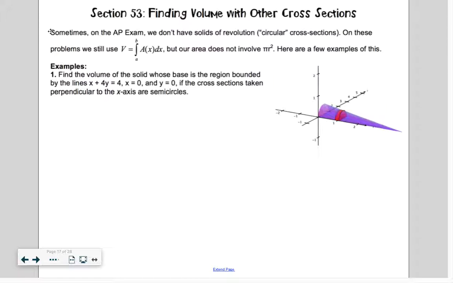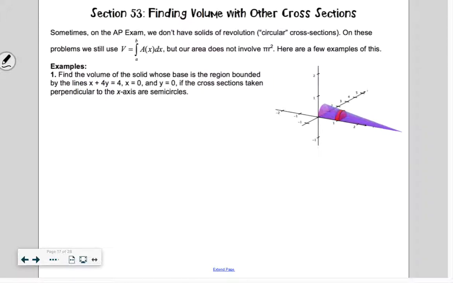So on this first one, it does kind of look like a circle, but it's actually only a semicircle for the cross section. So you guys can see in your picture, do you see how we have like a chop here? And that chop is a semicircle. Okay. So let's sketch out what was happening here, supposing we didn't have that picture.